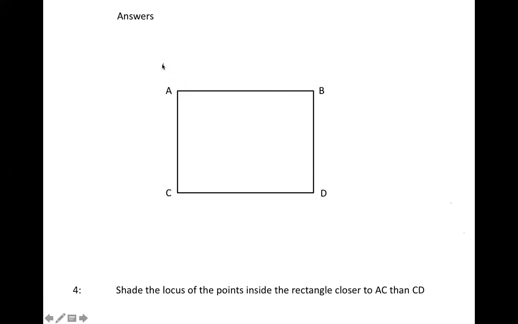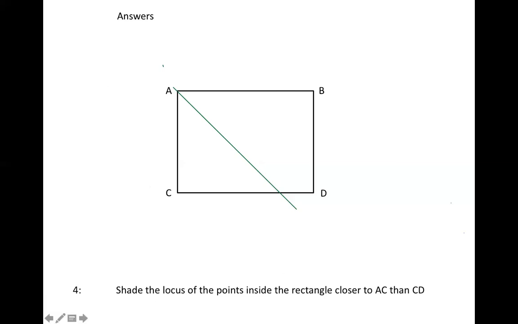No. I must go through point A. Okay, you'll get something like this. But then how do you know whether to use A or C? You look for the common point. Between A and C and D, which is the common point? C. Between AC and CD, the common between the two is C. So point C will be your point of reference.